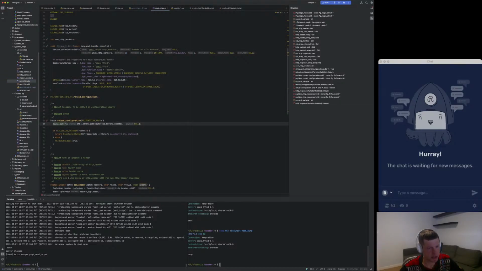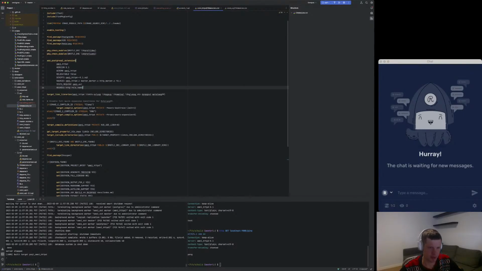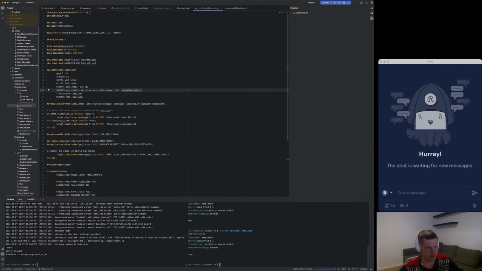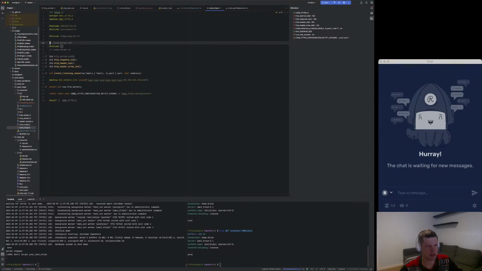Let's create a C file. We'll call it cascading query. I don't love the name, but it's okay for now. So cascading query, we'll add it here. And we'll copy some stuff around just so that it's easier. We'll copy things like this.